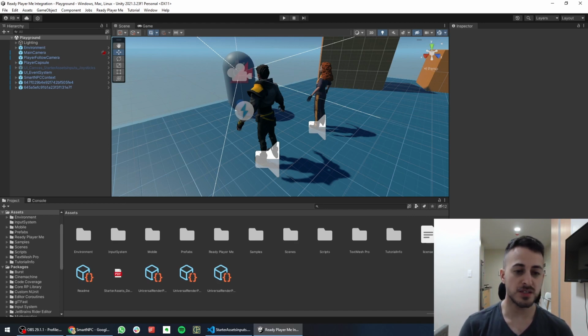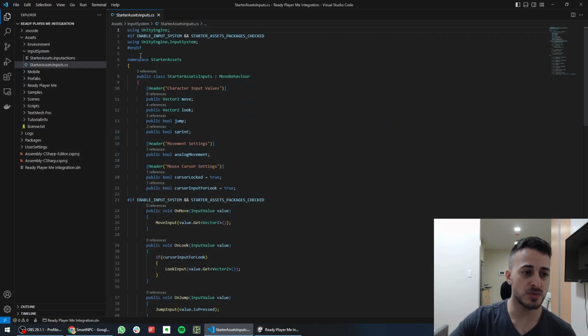You can use it to determine whether the user is currently in typing mode or not, and disable the input accordingly. So in this case, in the first person project, we just go to Starter Assets Input, under Assets, Input System, which is just where it's managed.